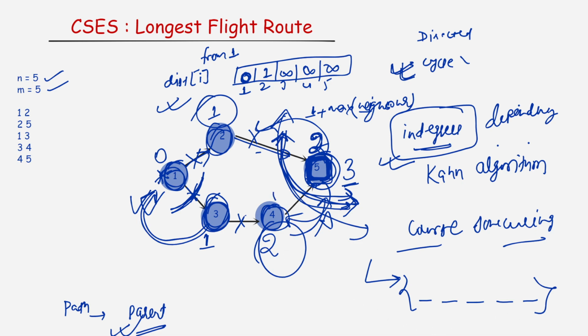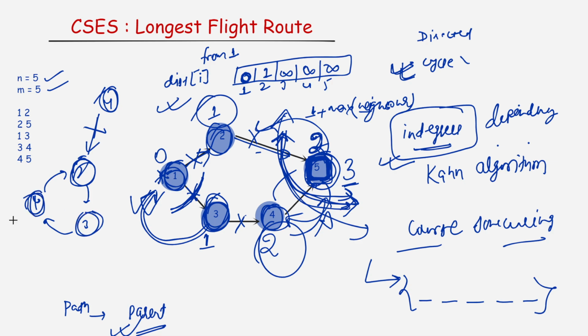Let's see, like there is node 1, 2, 3. So there is a cycle. To find where you would start, in-degree of, let's say this is 4, so you start from 4. The in-degree of 4 is 0, so you can start, but the in-degree of 2 is not 0, so you don't have any nodes with in-degree 0. Node 2 still depends on node 1. To find the answer for node 2, we must have the answer for node 1. To find the answer for node 3, you must have the answer for node 2, because 3 depends on 2 and 1 depends on 3. So there is a cycle, you can't break this cycle.